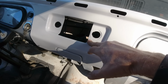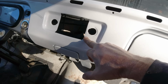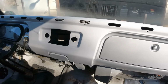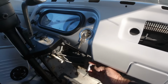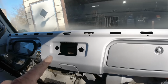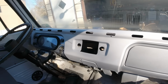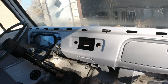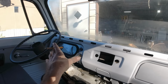It had an old Ford AM radio in it. Took that out. We'll go over the radio here in a little while. There might be something rigged up here, wires. We should be able to put the radio and the cigarette lighter into the factory fuse block. But we're going to have a bunch of other stuff in here, such as a power sunroof. I don't want to overload that fuse block.